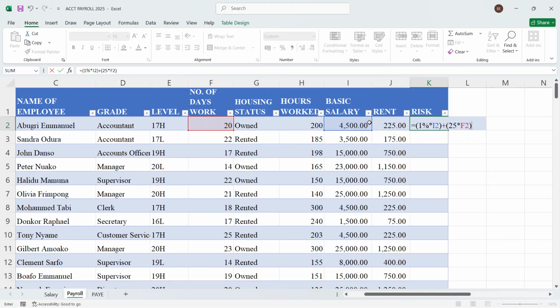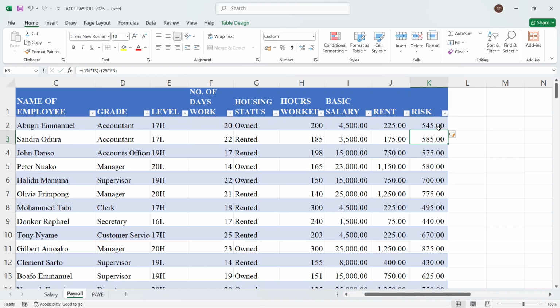So the system will calculate the first part and then the second part, and then it will add the two together and display the output for you. Whatever you see is going to be the outcome of the two functions entered here for the RICS allowance. So I'll press enter to see. So this is my RICS allowance. You see that they are getting different allowances over here.